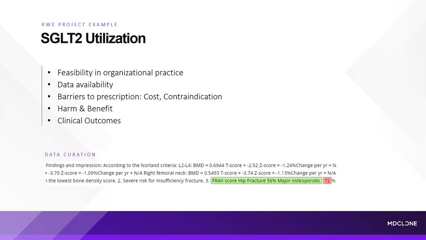Or in specific conditions, such as chronic kidney disease patients, are these folks on guideline therapies like calcitriol or calcium maintenance? And what is the rate of fracture in that population? They have the ability to compare these fracture rates to other drug classes as well, indicated for the same milieu of conditions, for diabetes, for CKD.